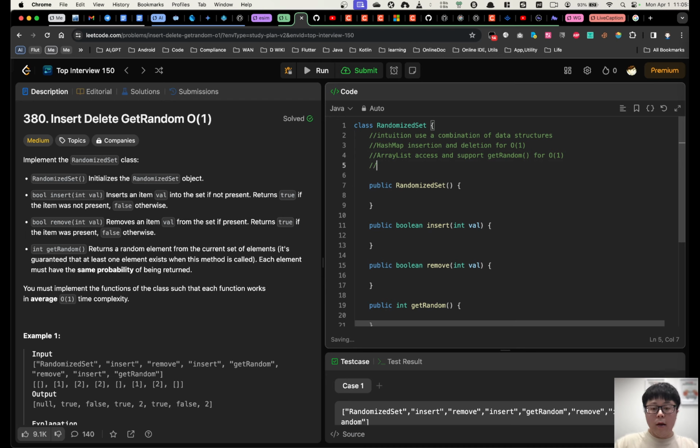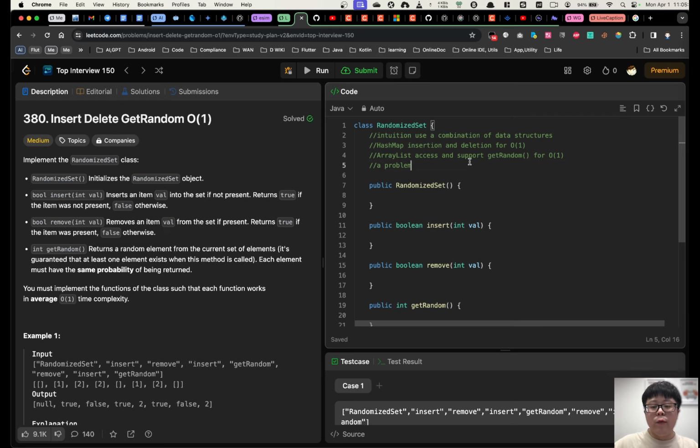And here comes our new problem: how can we delete the specified value from the array list in only O(1)?